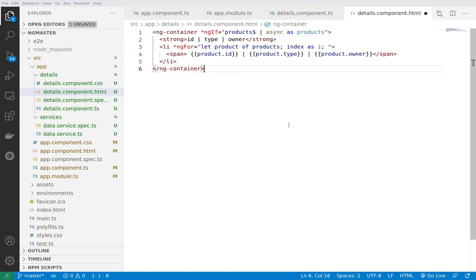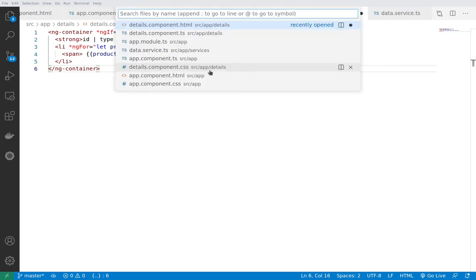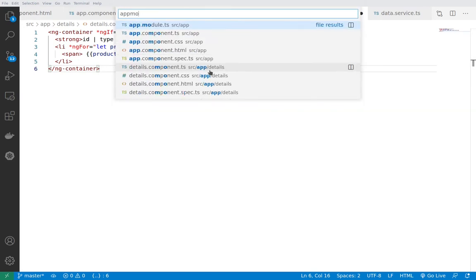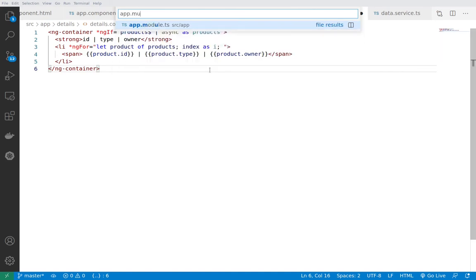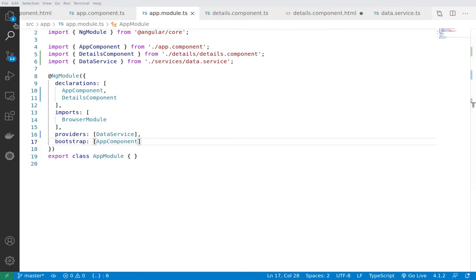Alright, so the first tip is on the using of the editor. If you have a lot of components in your project, instead of using this visual pane here on the left, you can just browse by typing Ctrl+P and then, for example, typing app.module, and you see the fuzzy search will automatically suggest you the file. So it's wonderful for navigation with the keyboard without trying to navigate here from the left side.